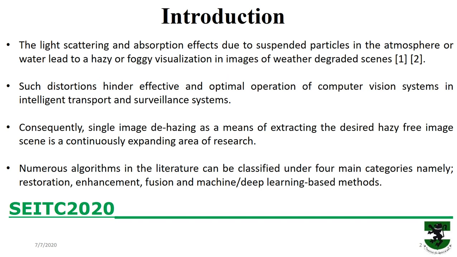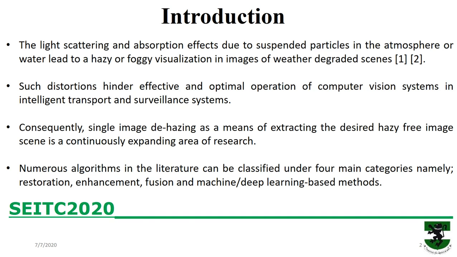So starting with the introduction, the light scattering and absorption effects due to suspended particles in the atmosphere or in aquatic medium lead to the hazy or foggy nature of images captured from weather-degraded scenes. Such distortions make it difficult for optimal operation of computer vision systems in applications such as intelligent transport and surveillance systems. Thus, single image de-hazing is a means of extracting the desired haze-free image scene, and this is an ongoing and ever-expanding area of research.